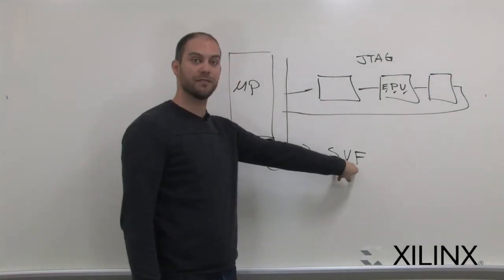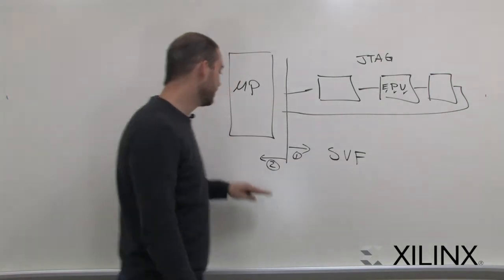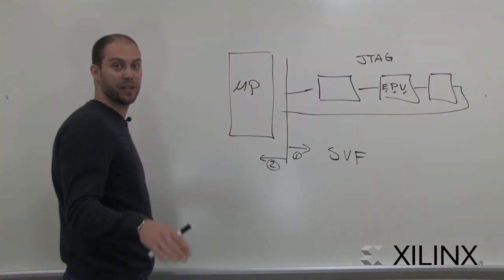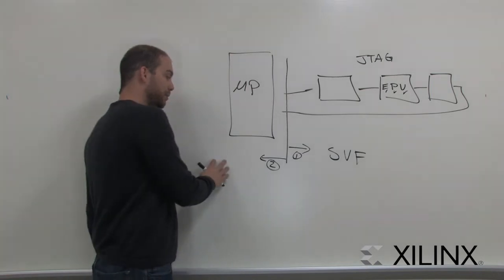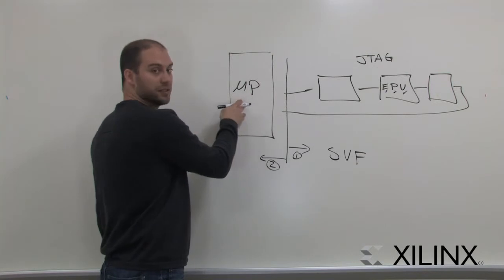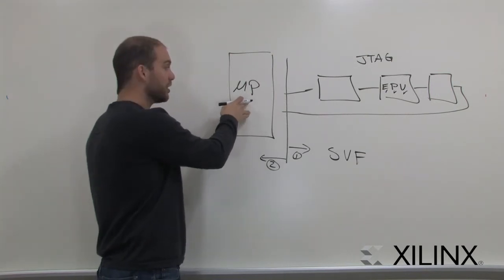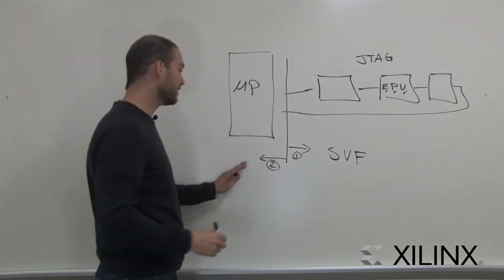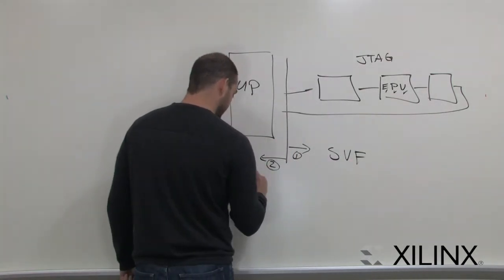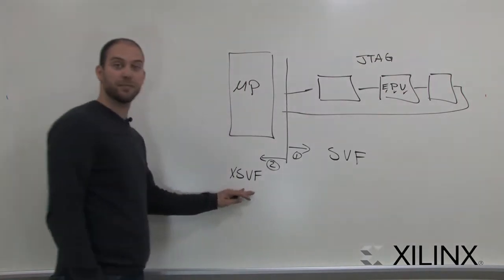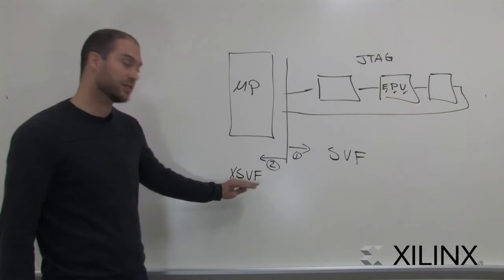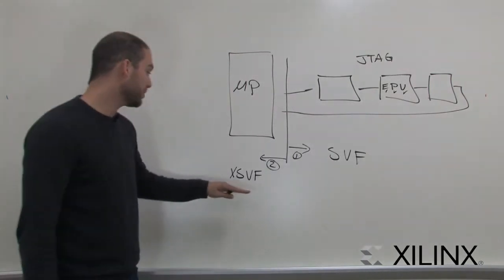After we have our SVF files that work correctly in Impact, we can then start on the microprocessor. The application note has the embedded C code that will get compiled on the processor. So the first step here is to embed the C code in the processor and compile that. The second step will be to take these SVF files and translate them to XSVF files. Impact can create XSVF files and SVF files at the same time.